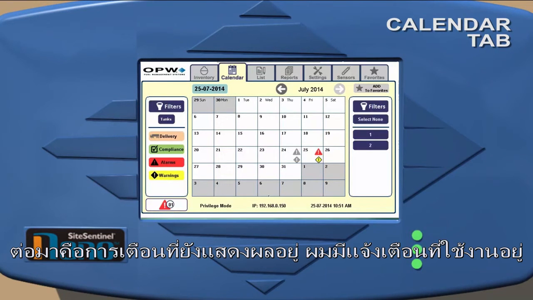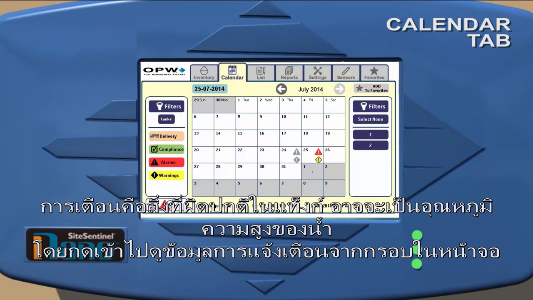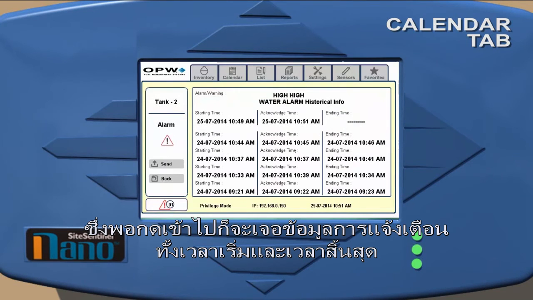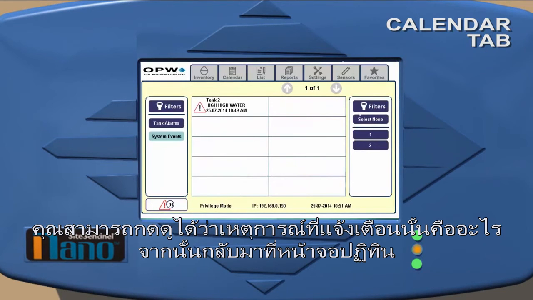So let's go ahead, and I've got an active alarm. Now a warning is just that. I've got a warning. Warning can be a high water, but not high water in a tank. Once you reach the alarm point, which is the high point, that's where you have this active button down here. I can go ahead and hit that button. It brings me to that event, and I can go ahead and acknowledge it. So you see that it's registered the start time and the acknowledge time, but it hasn't ended yet because that product or that high water event is still active in the system.